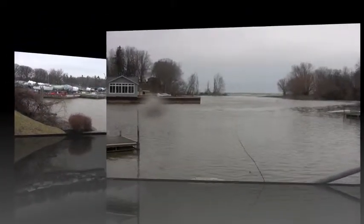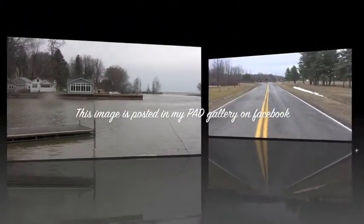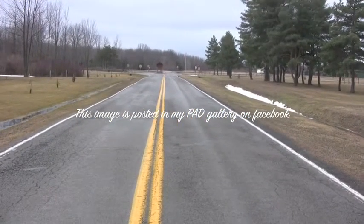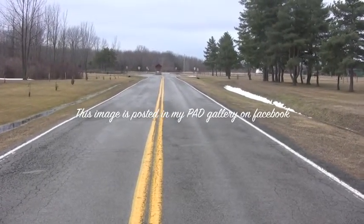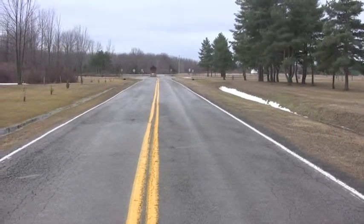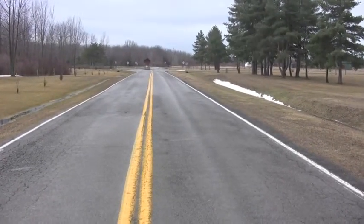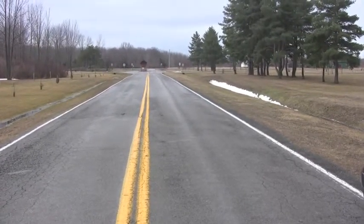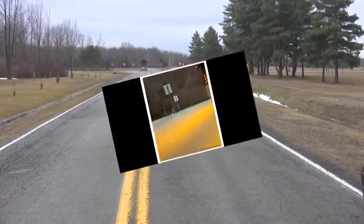Maybe I'll get a shot of this today with the 17 to 40 millimeter lens. Can't see using the bigger one. Well, I believe I found my shot for the day. I tried a shot with the 100 to 400 millimeter lens. Got some interesting effects, and then I pulled the lens back probably to about 150 millimeter and took the shot again. I like the yellow lines running down the road, and I like the guard shack there where the person collects the money to come into the park. So it seemed pretty nice. We'll give this one a try.